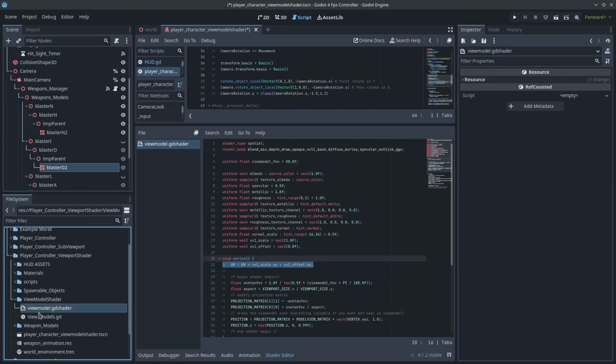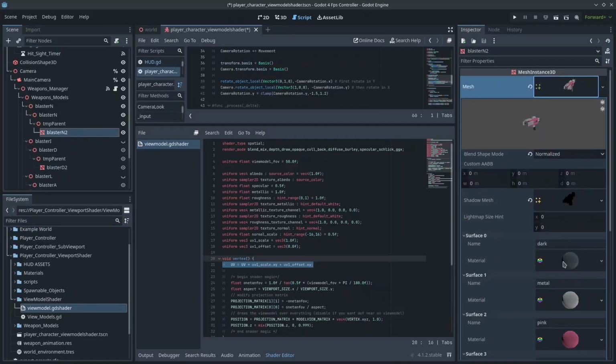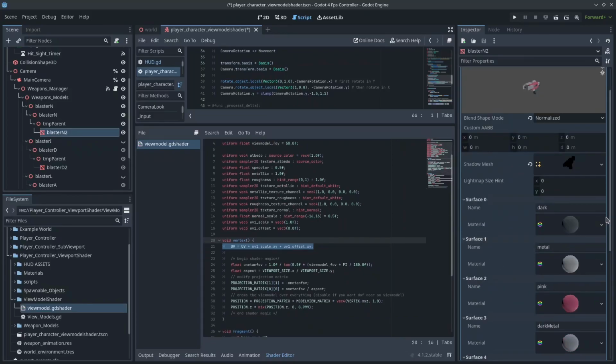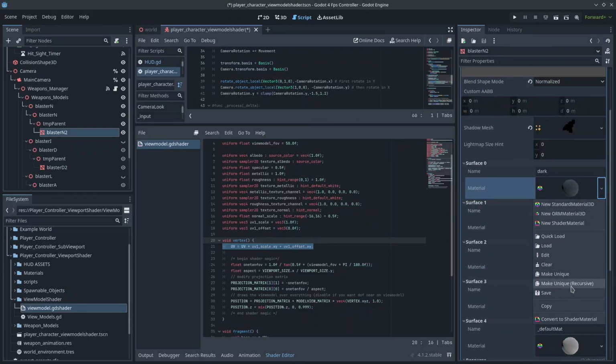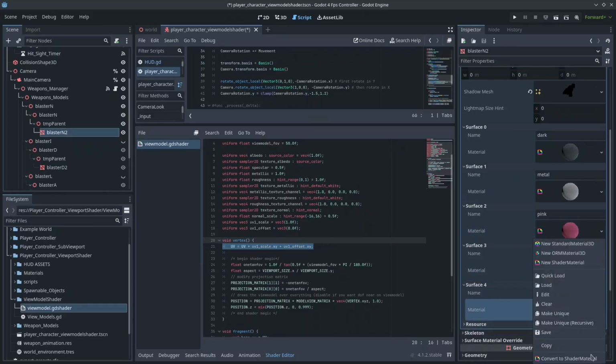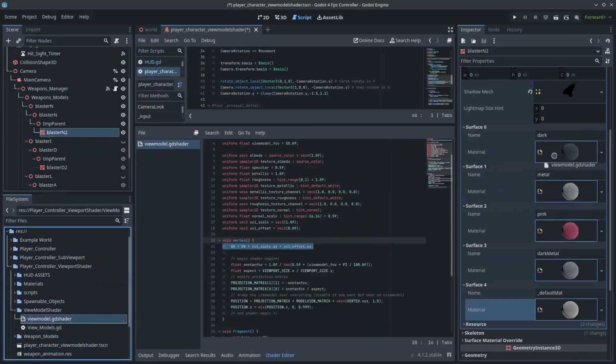So once you've got this shader, we want to come up to each of these objects. And what I find works best for minimal changeover is just to come to each material that you have on your weapon and click on this little drop down box and convert to a shader material, and do that for all of them. And this will save us the trouble of having to reset up everything. And then you can just drag the shader from the view model shader in. That's all you have to do. And you can see the little circle gets a little bit lower.